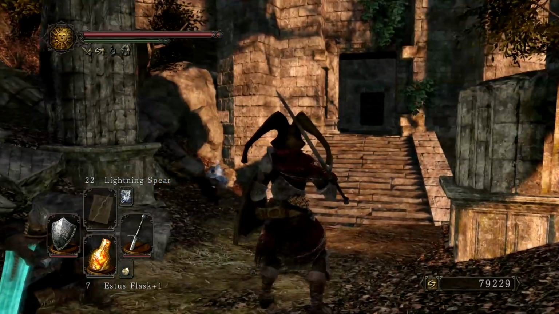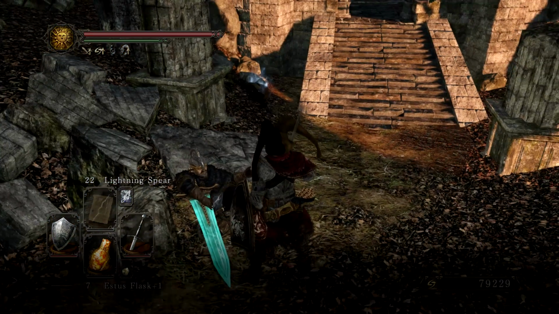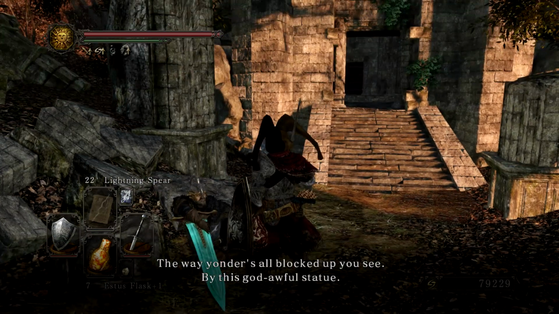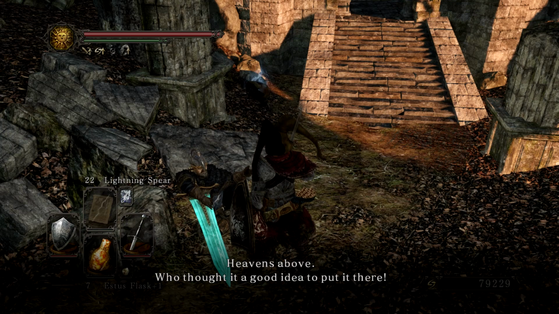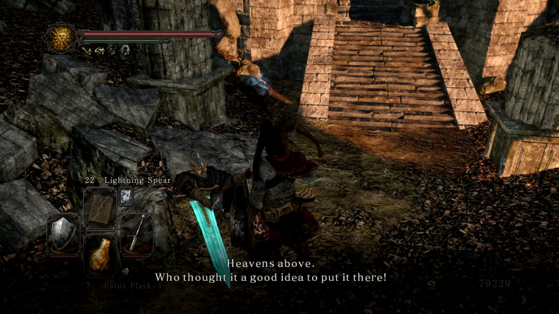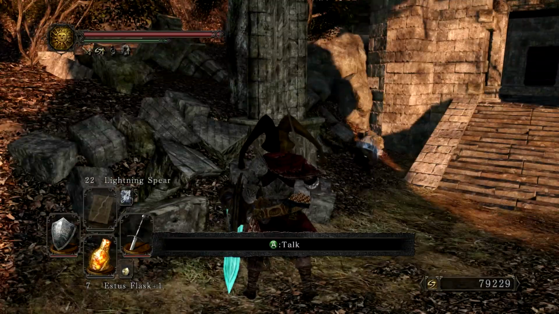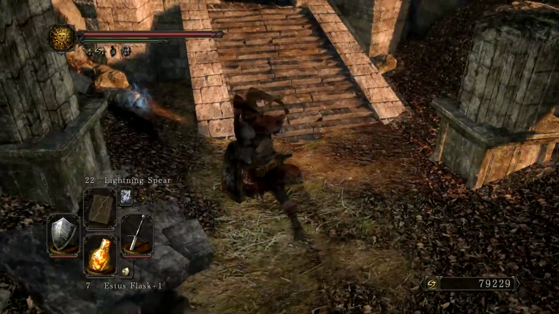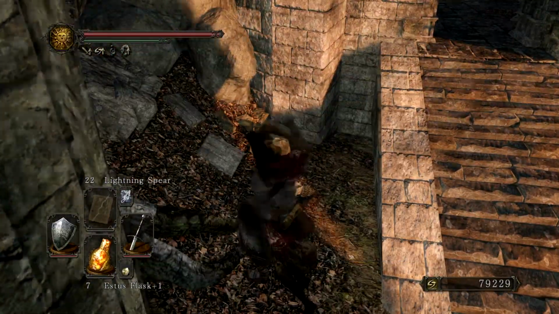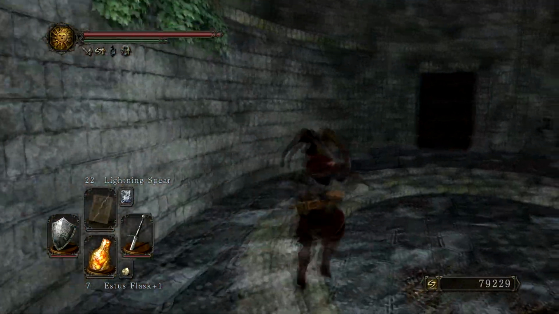Okay, for everybody else staying around here, here is Benhart, or what is his name? The way you end up is all blocked up, you see. His name's Benhart. That's right, I said it wrong. And he is using what looks to be the Moonlight Greatsword. There is strong evidence that it's actually not the Moonlight Greatsword, but as with everything in Dark Souls, that is left for interpretation.